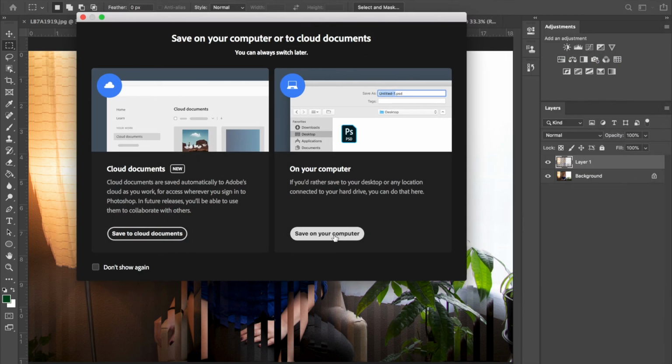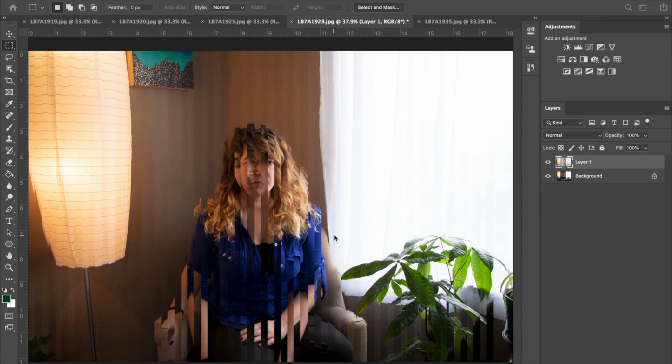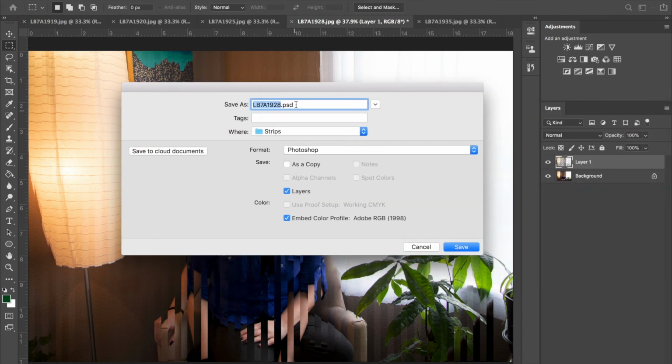I'm going to say Save on my computer, and it's going to automatically want to make it a PSD or a Photoshop document since it has multiple layers. I want to preserve those layers in case I need to go in and change anything later. So I'm going to first save it as a Photoshop document.